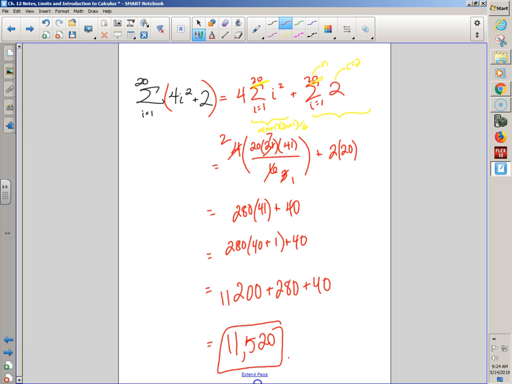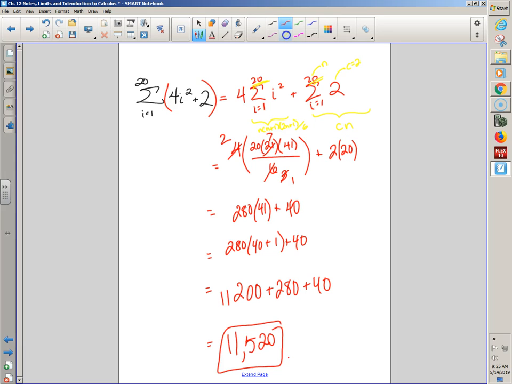Has anybody plugged in the sigma to see if I'm right? Adam said yeah. You can double check me though. But do you see how I split it up and then used formulas? Does that kind of make sense? If I lost anyone, I'm sorry. This one was C times N, so 2 times 20 is where I got that formula. I didn't write it out.